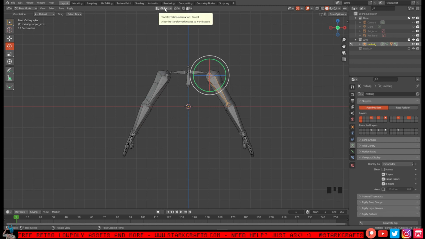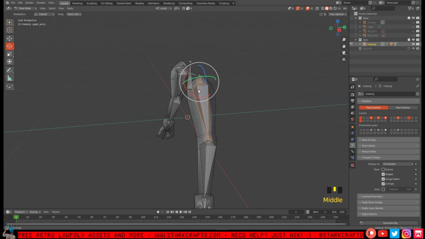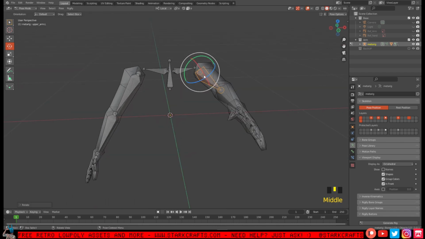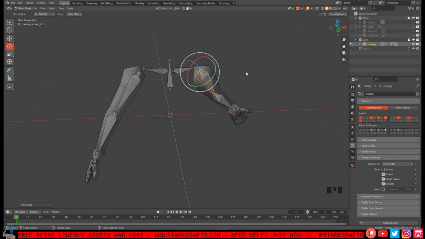I think it's better to change global to local, so it's aligned with the rotation of the bone. Now let's just try if we get some weird distortions or something. Okay, to snap it back to its original state, Alt R for rotation, Alt G would be for movement, and Alt S would be for resetting the scale.